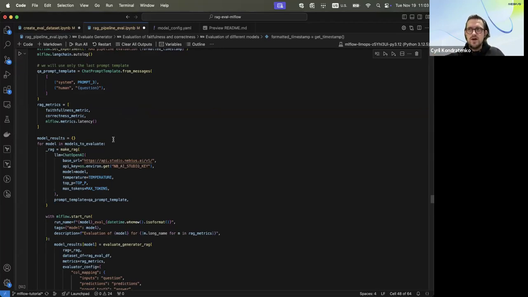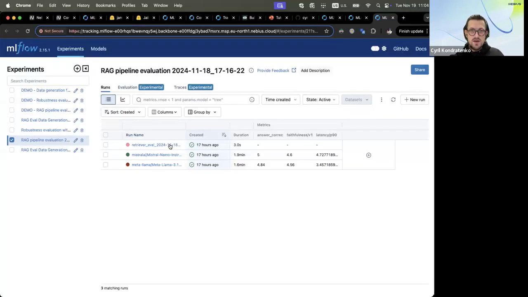So MLflow also has a metric to measure latency, which we just include in our metrics here. And as the most relevant aggregation, we will just pick the 95th percentile for this metric.